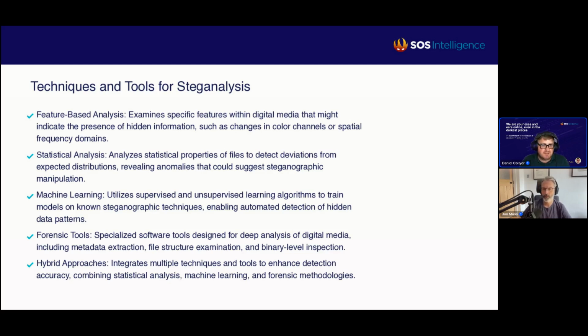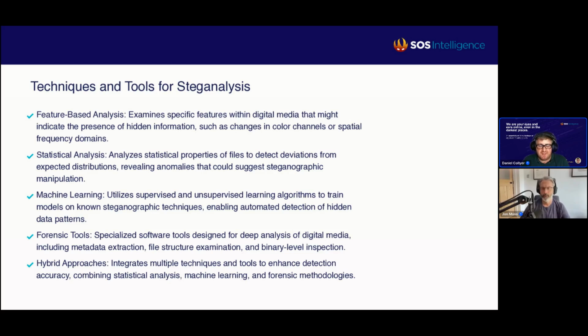Machine learning is invaluable for steg analysis. It's automating processes a lot. It takes a lot of strain off analysts and the manual processes they go through to identify steganographic media. Machine learning can learn and retain patterns and use those to help find more patterns and find the files within data.